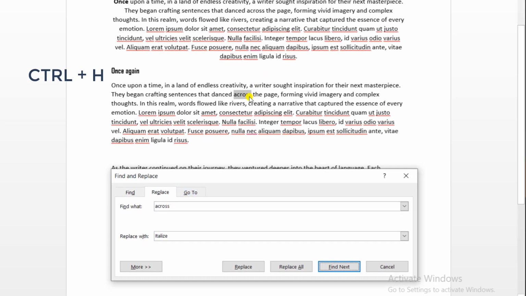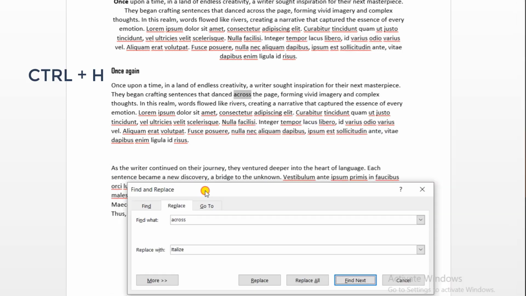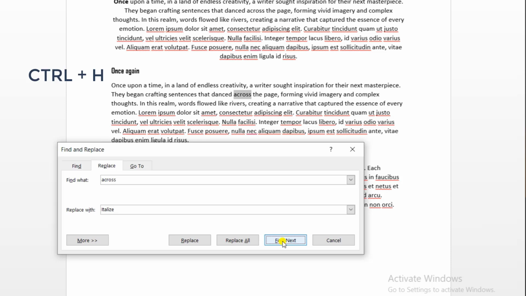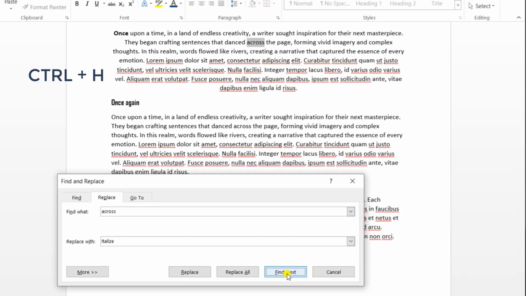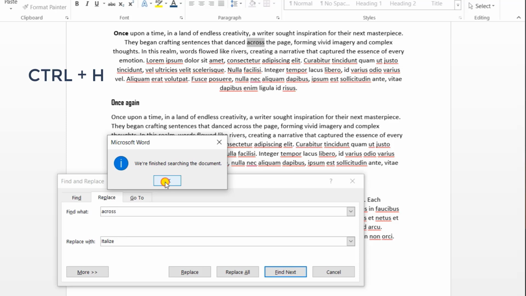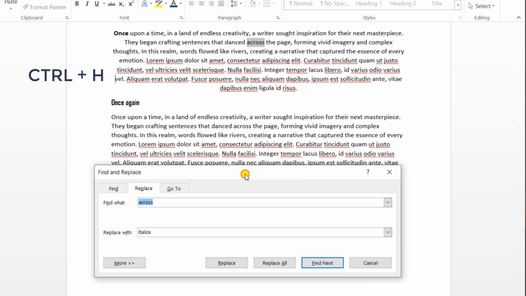We have across here in this page, and let's try and find next. You can click on find next. Okay, there is another across, and we have just two matching words across in this page.